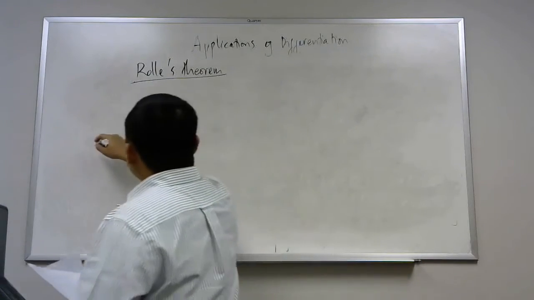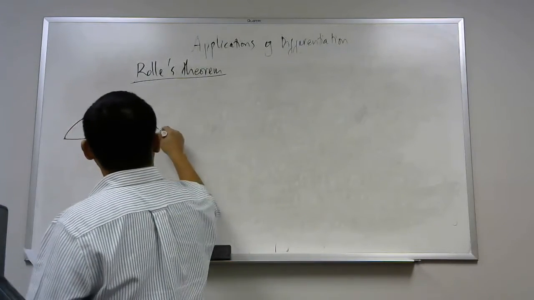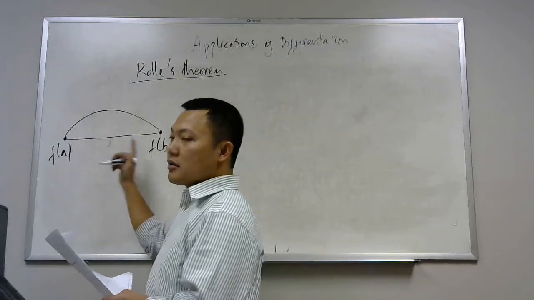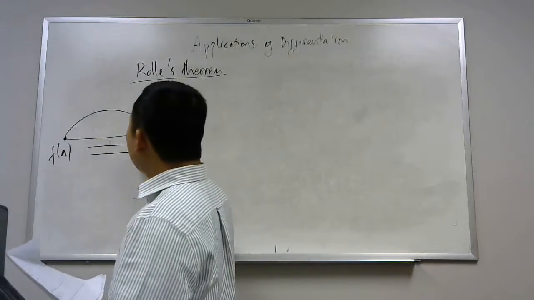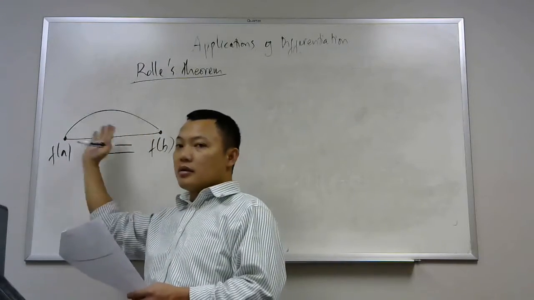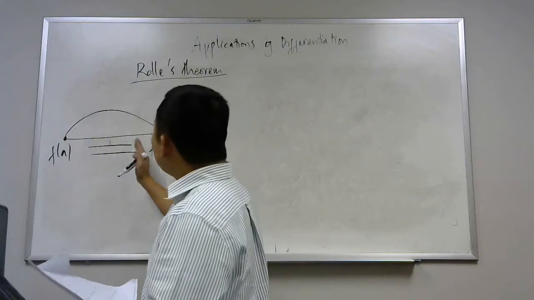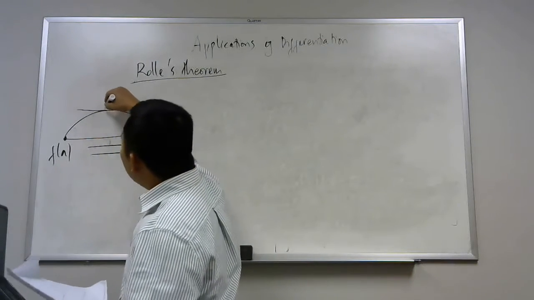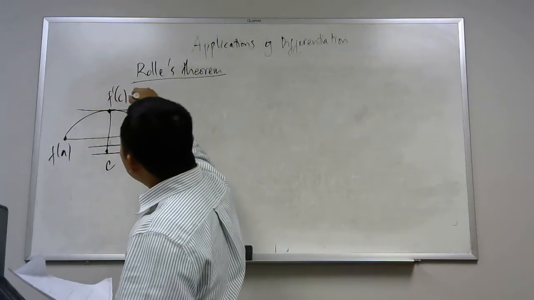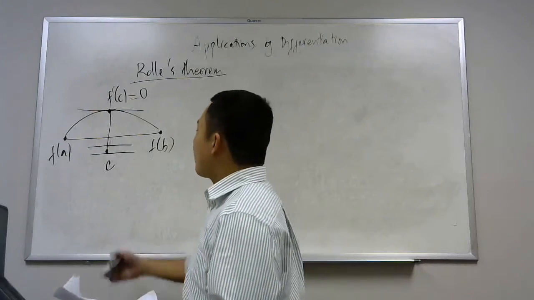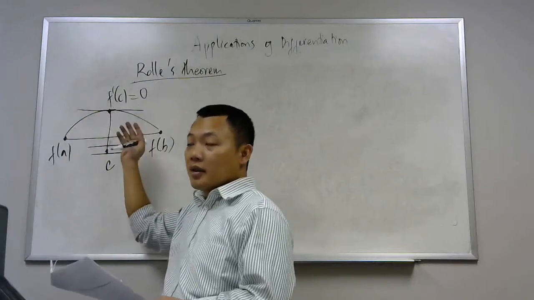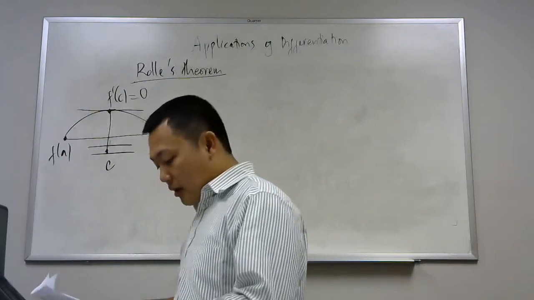if your function is a good one, meaning differentiable, and at the two endpoints the function values are equal, meaning they are on the same level, right? Or when you connect these points, you get a horizontal line. In this case, you have to find at least one point in between a and b, let's say this is c, where the first derivative at c is horizontal. Because the first derivative is equal to 0 means the tangent line is horizontal. You can see that again in the video on Rolle's theorem.